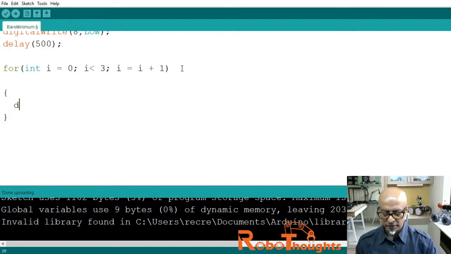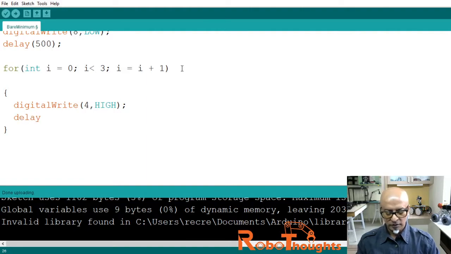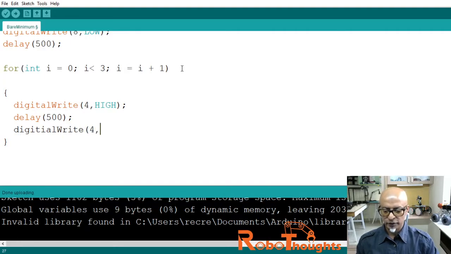Inside the bracket, let's say digital write, pin number 4 to high, which is on, which will activate your pin number 4, and then let's delay for 500 milliseconds. All right, and then digital write 4, we need to bring it to low, which will switch it off.